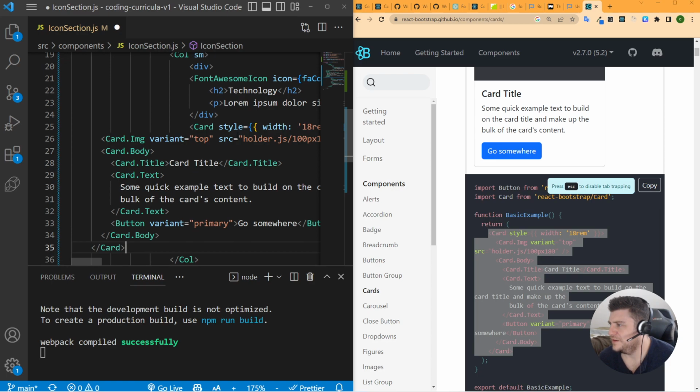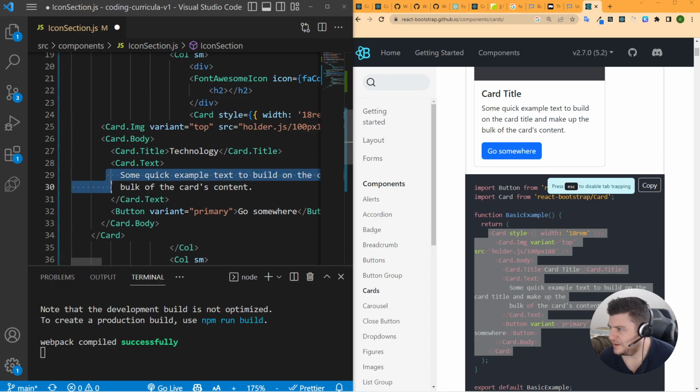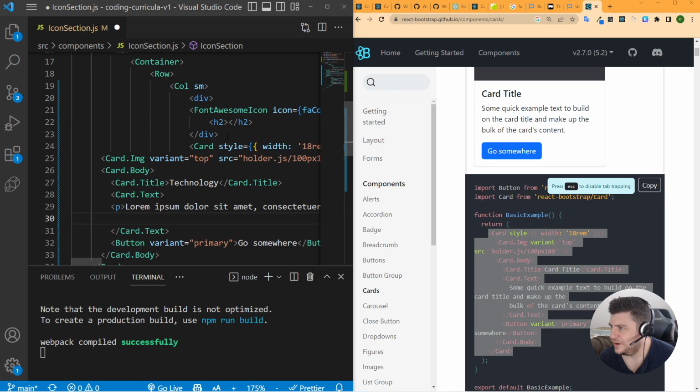Variant, card title. We call that technology. And your lorem ipsum. Cut that. You can paste this right here. And your card text, and your primary goes somewhere. So you don't need that.